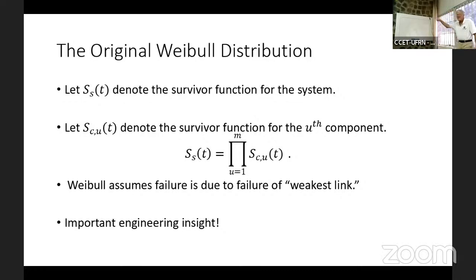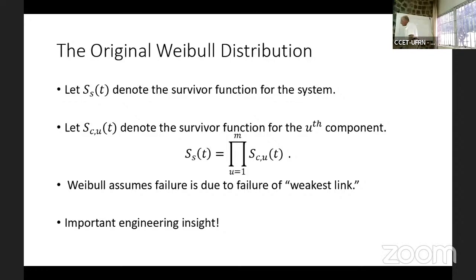Failure is due to the failure of the weakest link. So far, so good? When I first started working with reliability, I was working with Pratt and Whitney, and they were very much into Weibull. Abernathy wrote the Weibull handbook when he was at Pratt and Whitney. It's a Bible for many people in aerospace for how to deal with reliability issues. And Abernathy was just over the top about Weibull. There was a lot of conversation around, this is the engineering basis for the Weibull distribution. It's failure of the weakest link. So far, so good? That's how the engineers are viewing this.